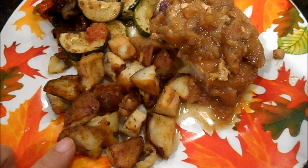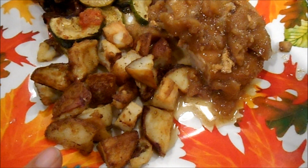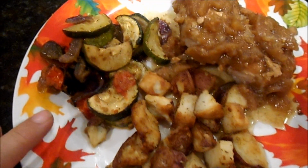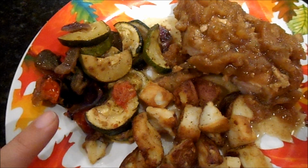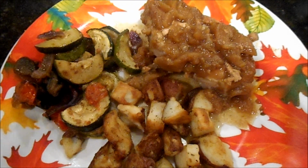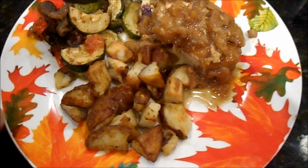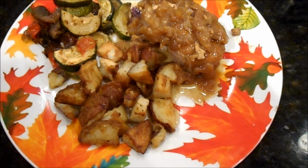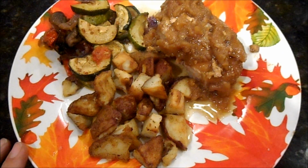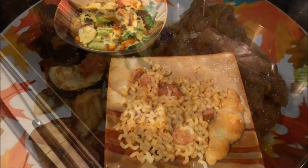And then I just cut up some red potatoes and tossed them in olive oil and salt and pepper and garlic powder and some Parmesan cheese, and I roasted them in the oven. Halfway through, I added in some zucchini with red onions and mushrooms and cherry tomatoes. Same thing, olive oil, salt, pepper, Parmesan cheese and garlic, and roasted it all in the oven. And it smells dynamite in here. So I'm gonna go sit and eat dinner with everyone, and this is what we're having for dinner tonight.